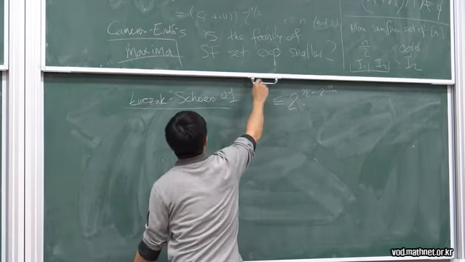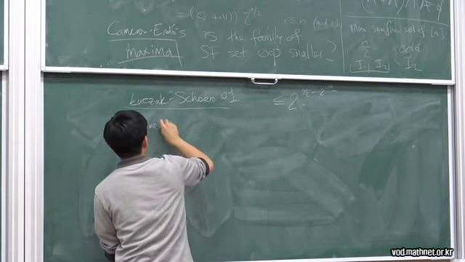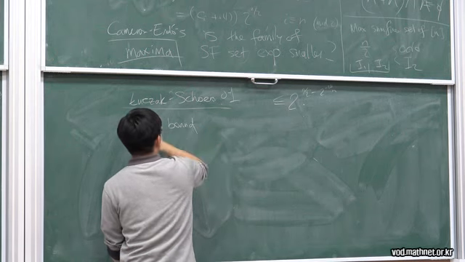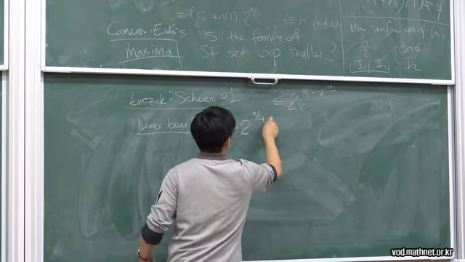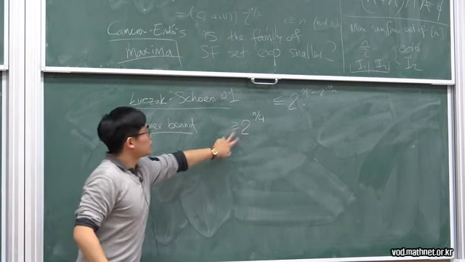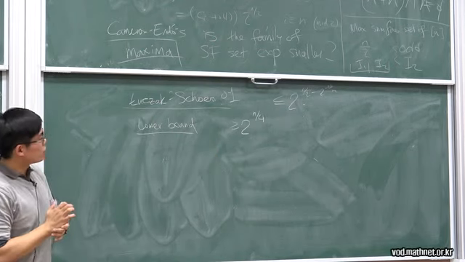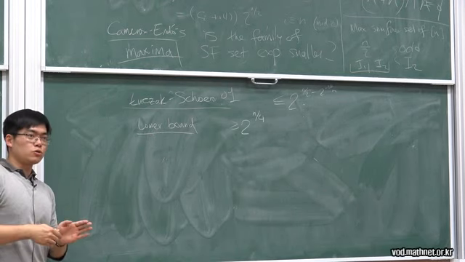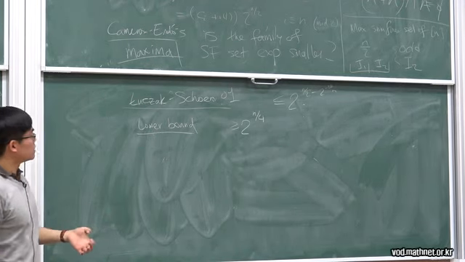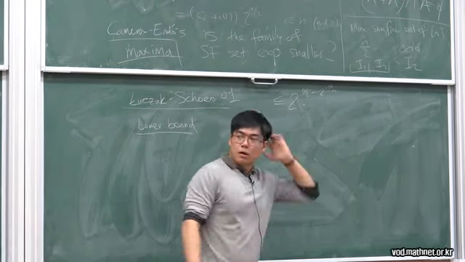So what is the lower bound? Well, the lower bound is 2 to the n over 4. I can put some constant here, but let's just say 2 to the n over 4. So there's still this exponential gap. Is it closer to 1/2 or closer to 1/4 in the power? So how do you get this lower bound?